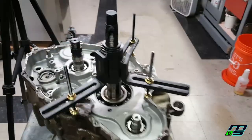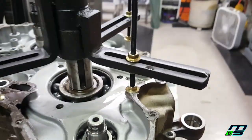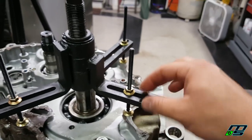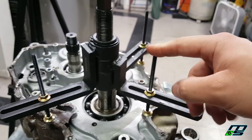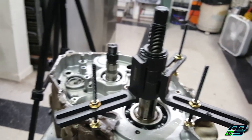So here it is all set up. I've got all these bolts set. For some quads and dirt bikes, you don't have to use it the way that I have it set here. They have these bolts so long so that it can be used for several applications. But for the Raptor, that's how it's got to be.